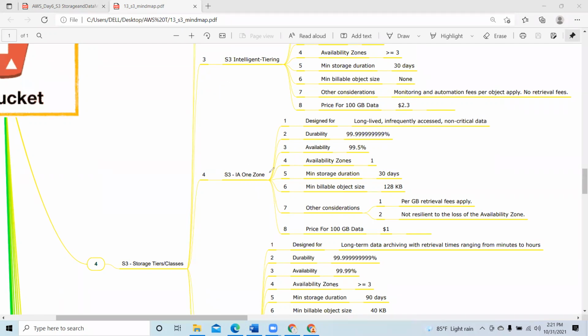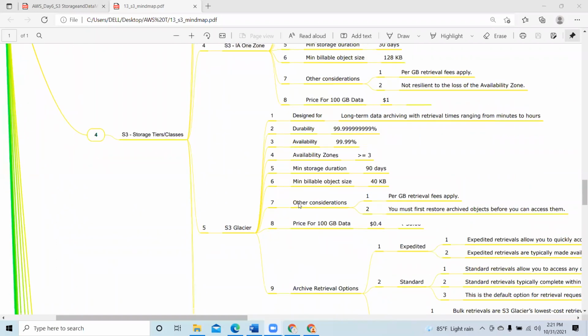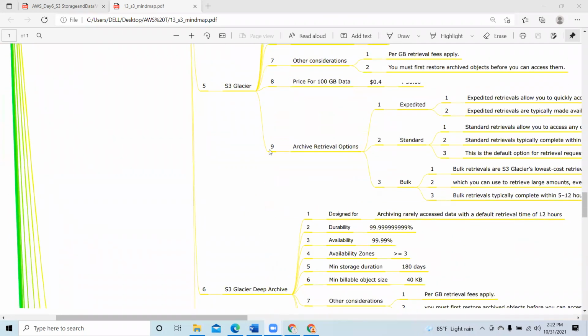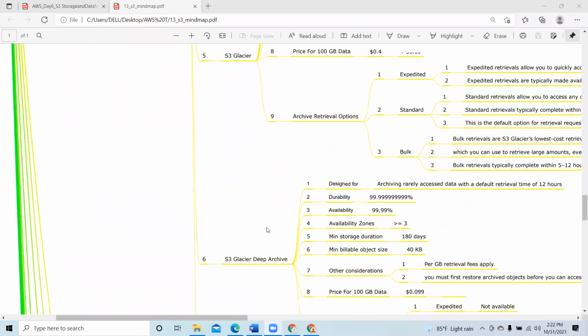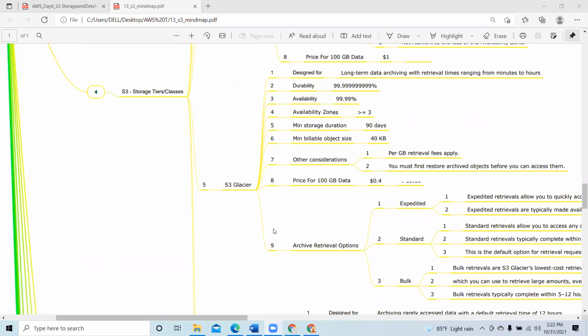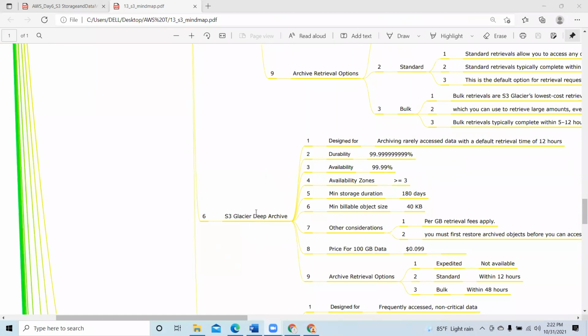This is the One Zone-IA storage class. This is Glacier. They use tape drives and so on for Glacier. If you want to store the data for more than 10 years, 5 years, okay, go with this one.